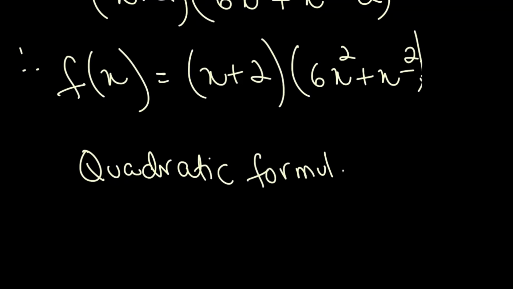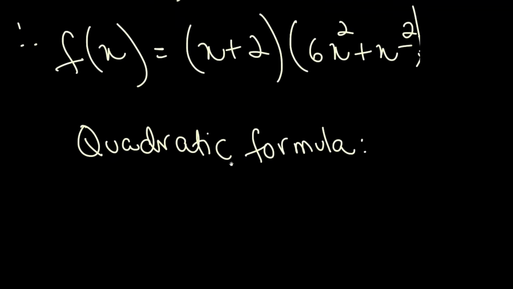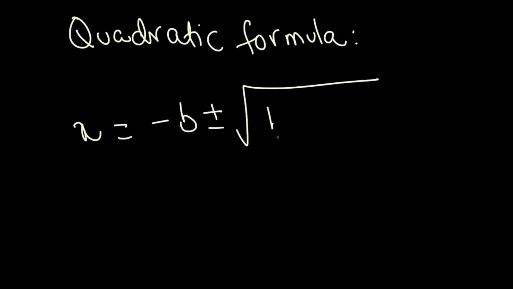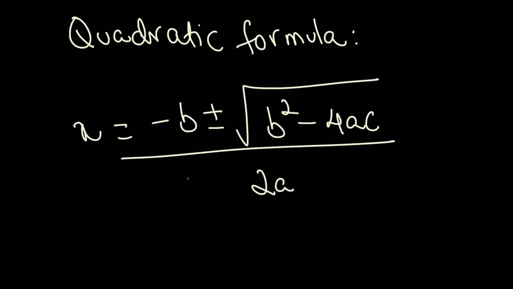Many calculators have the quadratic formula built in these days. Back in my day, we didn't have such a luxury. And in these sessions, I don't use calculators unless absolutely necessary, for example in future lessons where we'll be doing trigonometry and using sine, cosine, and logarithms that will require a calculator for ease of use. But for now, I shall go the old-fashioned route: x equals minus b plus or minus the square root of b squared minus 4ac, over 2a.